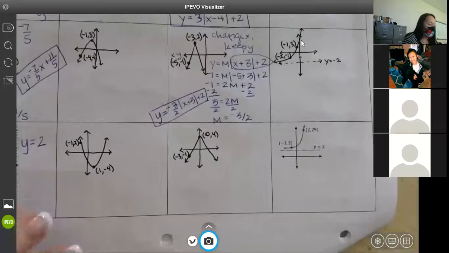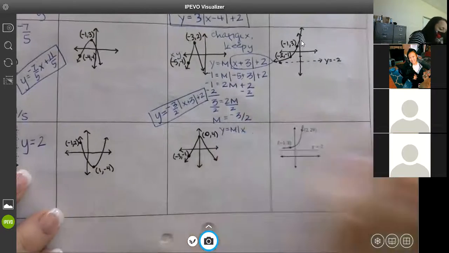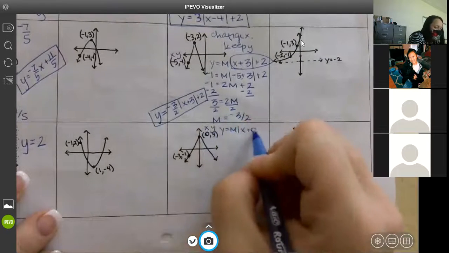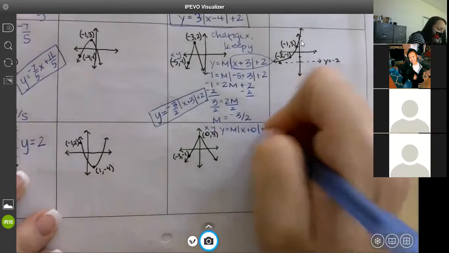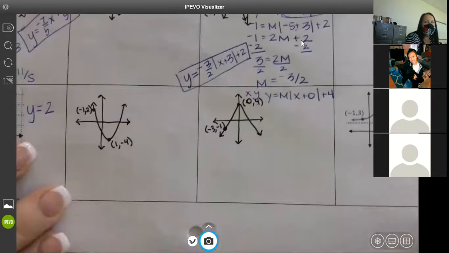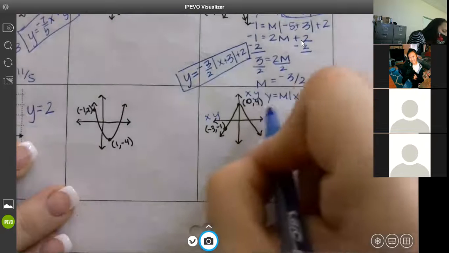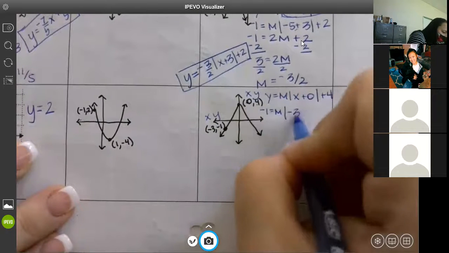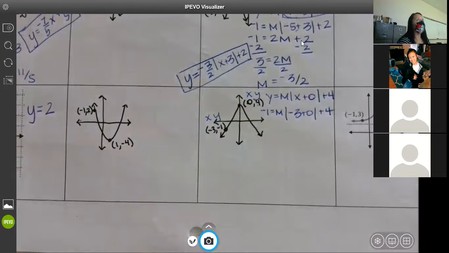All right, one more of these. Your vertex is 0, 4, so there's your x and your y. It doesn't matter to change the sign because it's 0. So change x, keep y, so +4. Our x, y is over here. So our y coordinate is -1. We're looking for m. Our x is -3. And then finish out the rest of the equation.